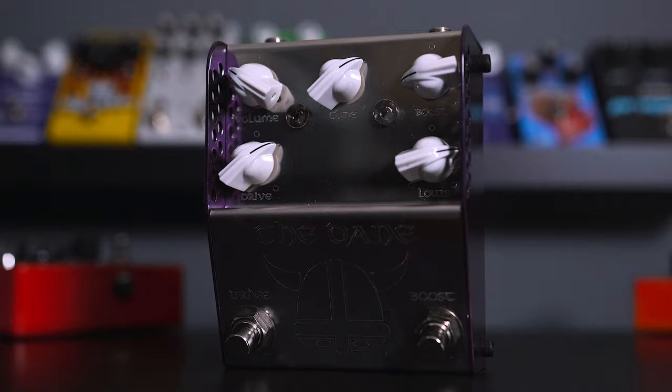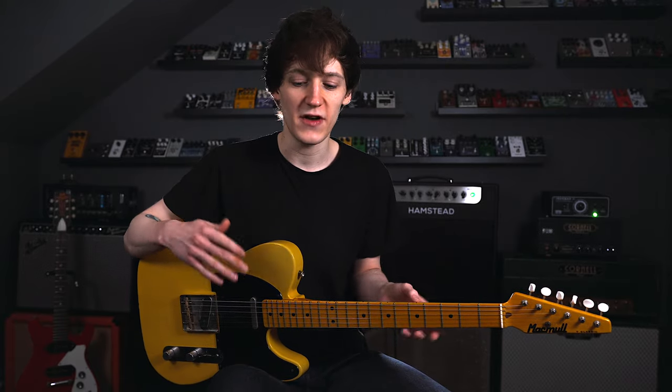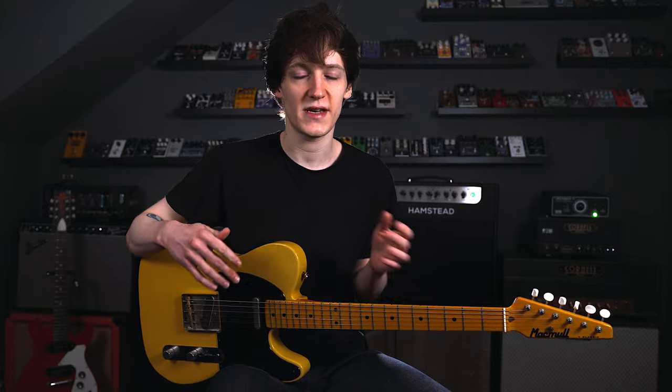So if I play that opening riff, you really hear it on the palm mute because you get that classic spring reverb drip. Then of course, when you do the big stabs on the E minor, you really hear the tail of the reverb. So I'll quickly play it without and then with, so you can really hear what big difference the spring reverb's making.